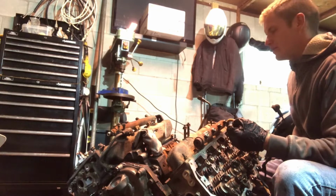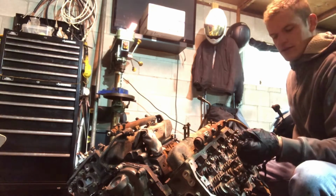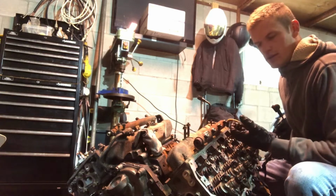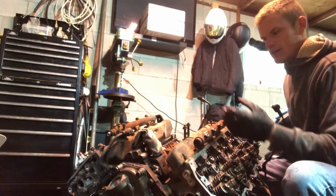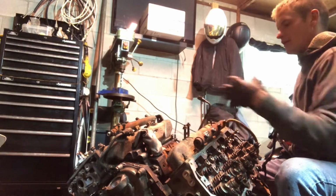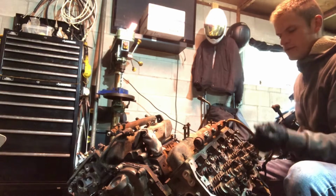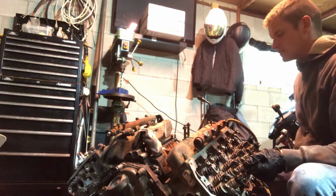So if you're rebuilding and deleting a diesel engine with emissions on it, and you look inside the air intakes like this, if you clean it out as much as possible, the throttle response will definitely be increased as well.